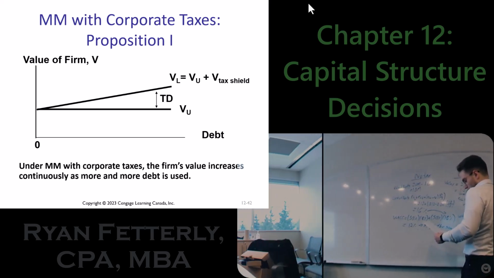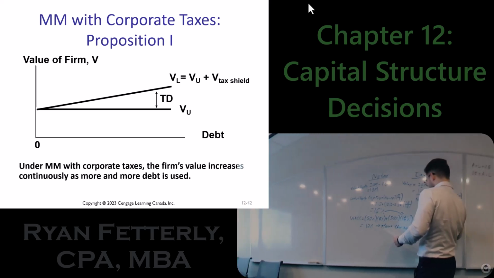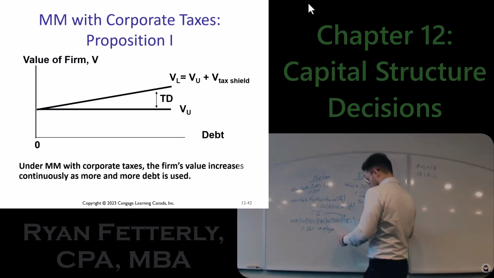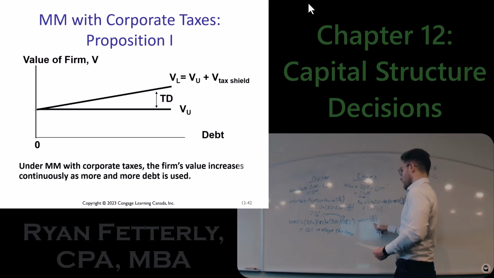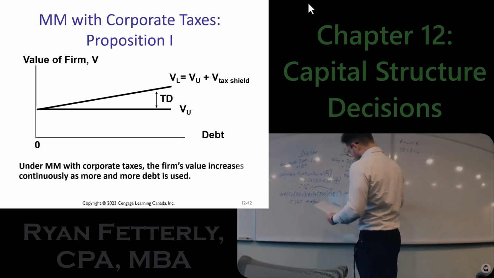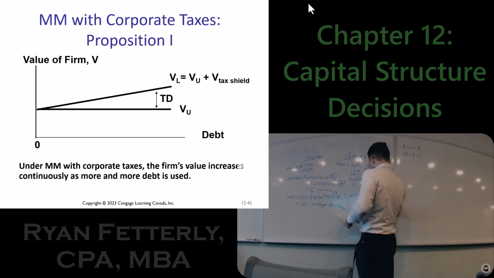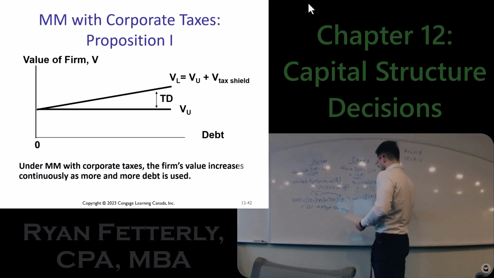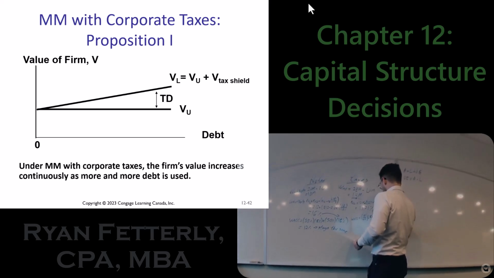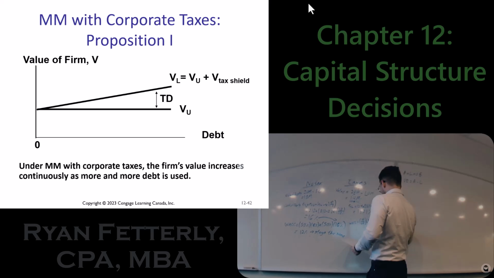what ends up happening is I have to do my new weighting, so it's going to be 10/24 for my debt, because my valuation of my firm is 24 million, not 20 million as it is over here. And then I multiply that by the 8%, okay? And 8% is the cost of my debt, but then I do 1 minus the tax rate, 1 minus 40%, because this is tax deductible, right?